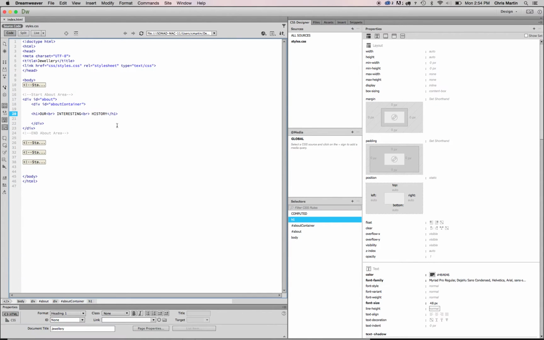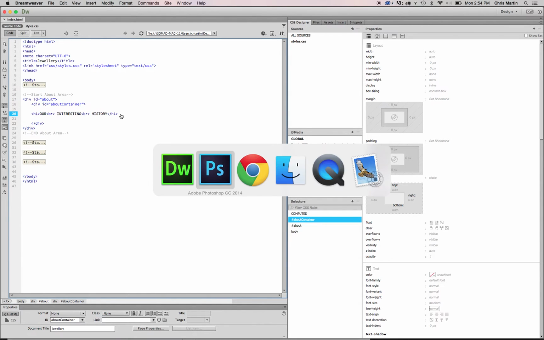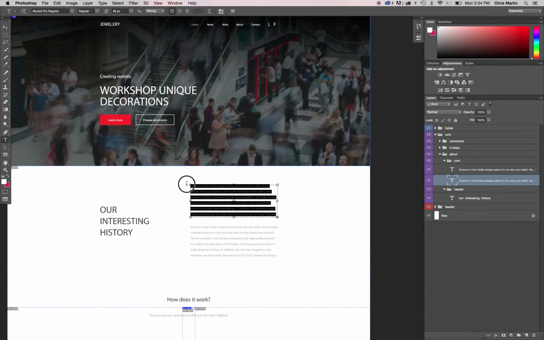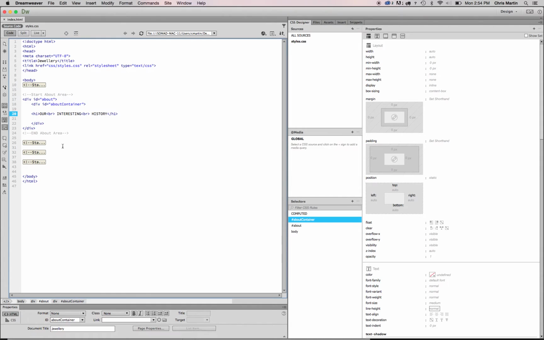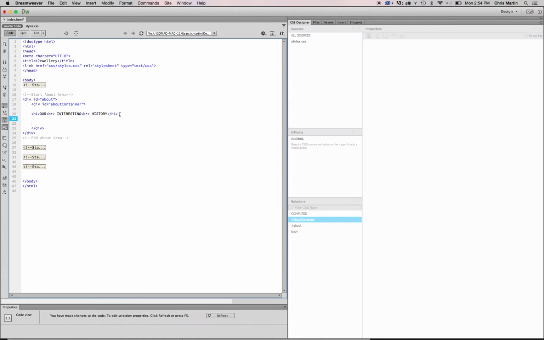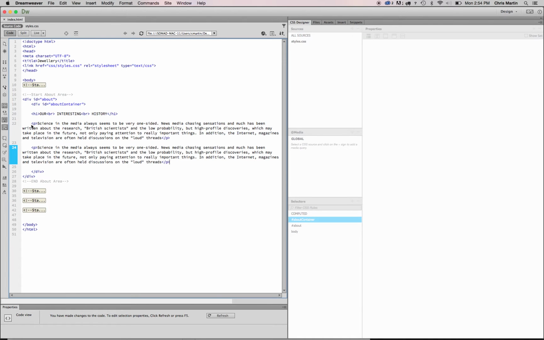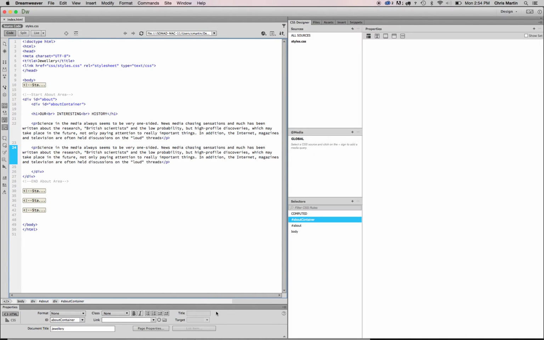Okay, so, our interesting history. We know that we have to put the paragraph in there as well, which is on the other column. So I'm just going to grab this, copy it, and paste it in, underneath this H1. Again, this is an instance of a copy and paste that doesn't have a tag, so we're going to wrap this in a paragraph tag. And now that it is, we're just going to duplicate it, or copy and paste it, I should say. So Command-C, Command-V. Now we have 2 paragraphs in there.